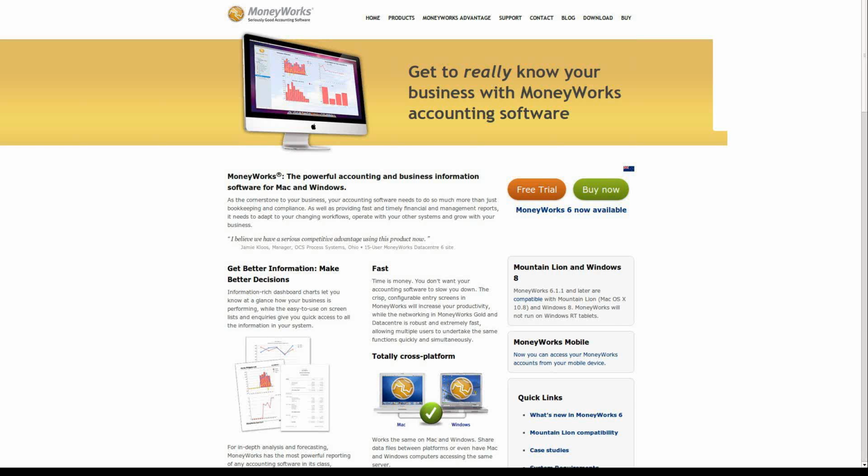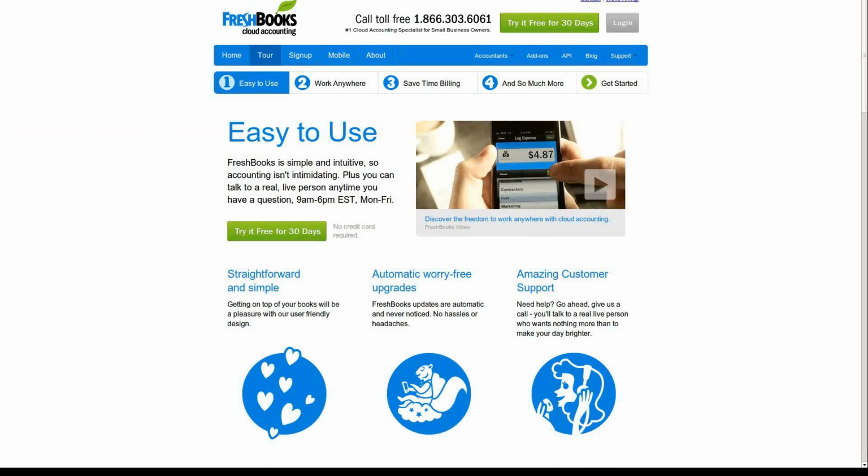Conversely, if you were to show me this accounting software page, assuming that I was looking for something which would give me that kind of additional power and the ability to gain insight and analysis into my business, I'd probably think, well, this looks really simplistic.